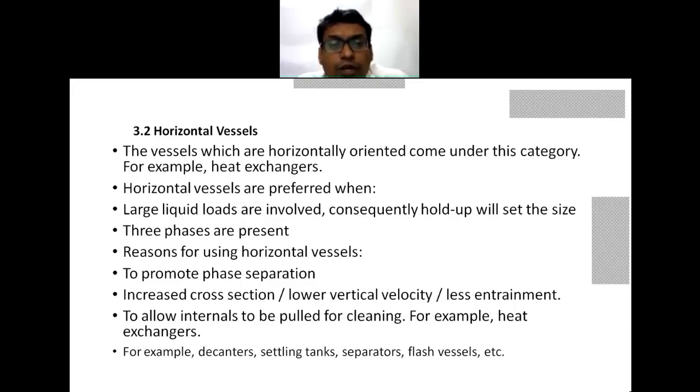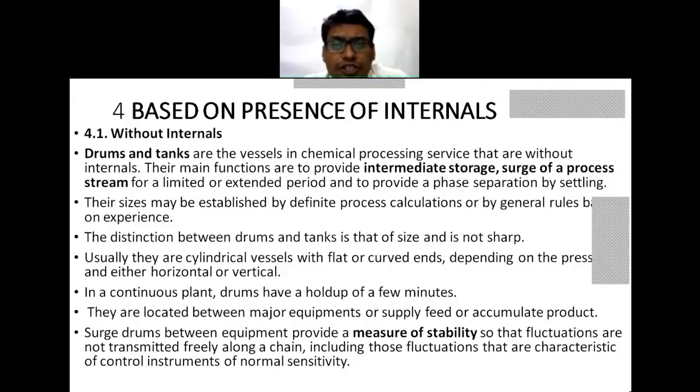They also allow the internals to be pulled out for cleaning purposes, in the case of heat exchangers. You have to remove the tube bundle from the heat exchanger for cleaning. At that time, horizontal vessels are preferred, so horizontal orientation of these heat exchangers is the preferred one. Different vessels, such as decanters, settling tanks, separators, and flash vessels, can be used in a horizontal direction.